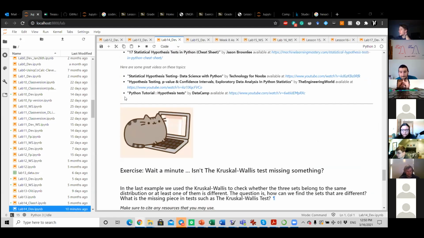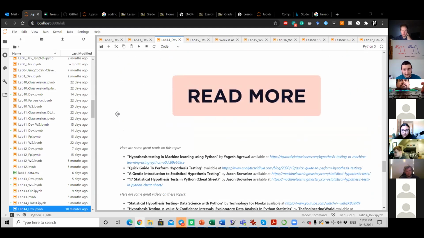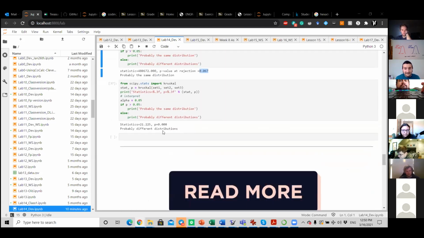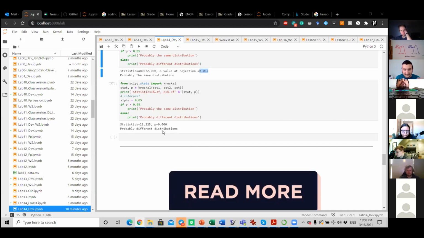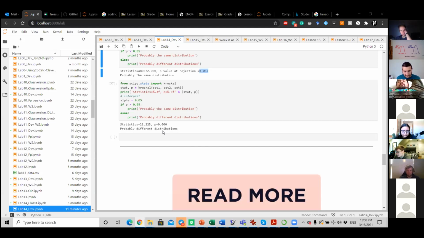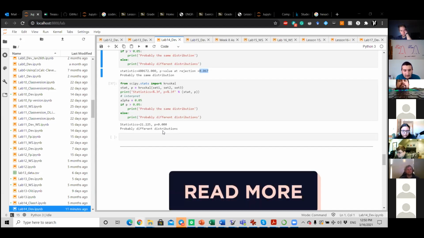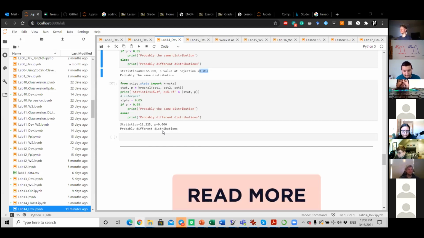Farhan, yeah. I'm not sure I understand the question. Are you saying that you misapplied the Kruskal-Wallis function and there was something else that you should have put inside your code block to tell us something else? No, Caden. So I ran the Kruskal-Wallis and it told me that my p-value is very small, smaller than my significance level, and it said that in the three sets that I compared, there is at least one of them that is different from the others. Fair enough? Yeah. But is this enough information for you? Don't you want to know which one or which ones are different?